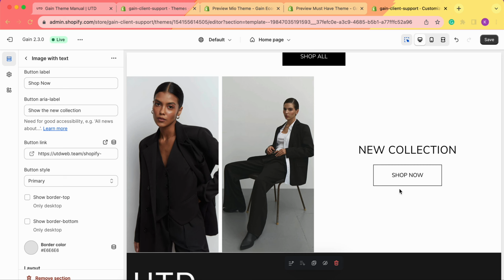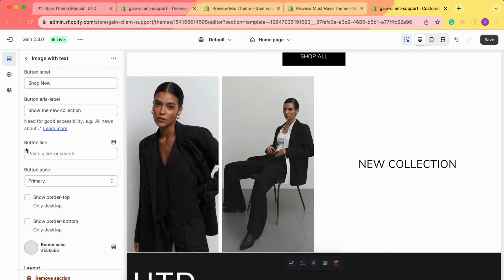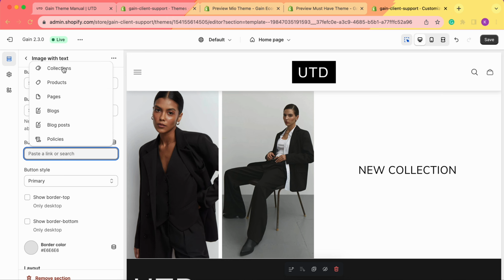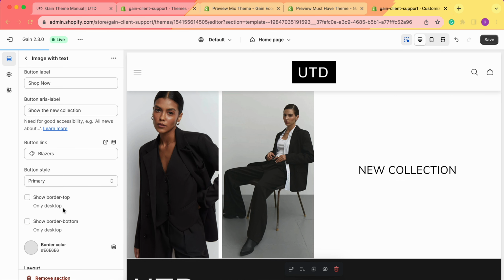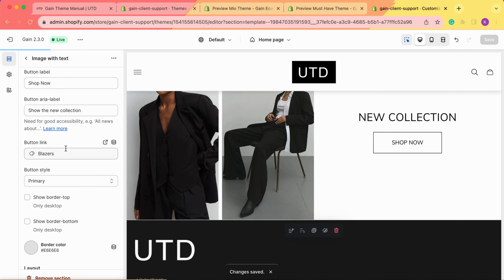So you can also use this section to advertise maybe your socials, like your Instagram, maybe your YouTube, or any other social media that you'd prefer. Feel free to just add any link in here, and you can also remove the link. And as you can see, when we remove completely the link, we don't have any button in here anymore. So if you want to, you can easily remove the button and just have the image or images and some text in here. So right now let's add the collection and blazers collection, and don't forget to also save your changes. Next we can choose the button style.